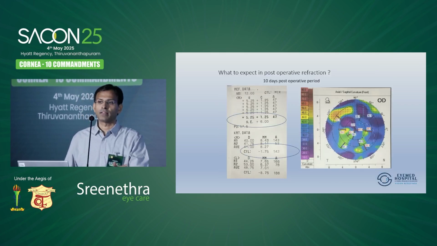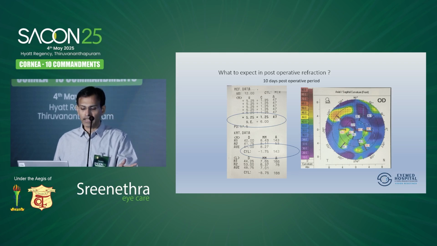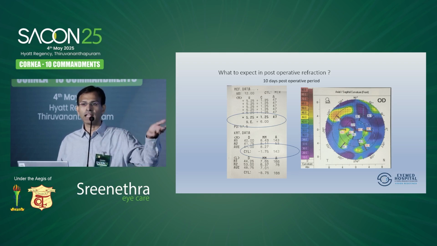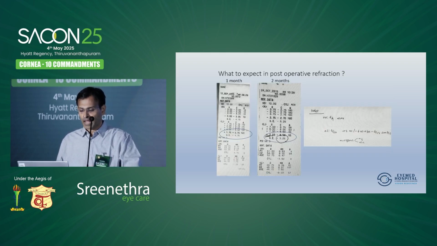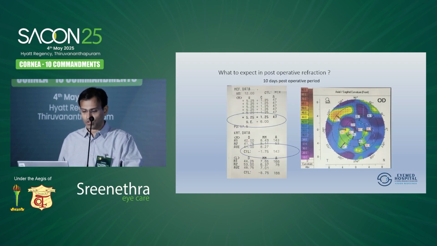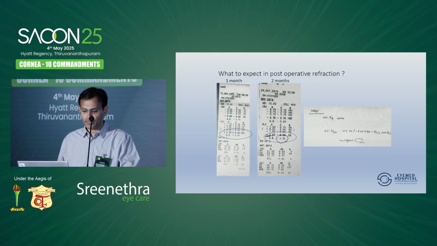So what to expect? Most of the time I expect something like this, +5, +6, because the cornea is flat. From 60, 70, I want to go to 39, 40. Because over my experience of the last 15 years, I've seen that if you give 44, 45 K, the patient is 6/9, 6/12 in the first 3 months. At 6 years, 7 years, 8 years, they go keratoconic again and become minus. So I keep them in plus, I make them hyperopic. And you can see here that this is 10 days post-op, where it is around +5. It is coming to +1.7.